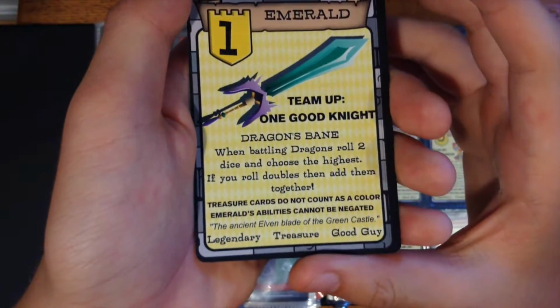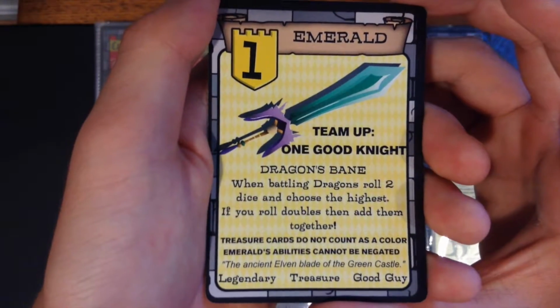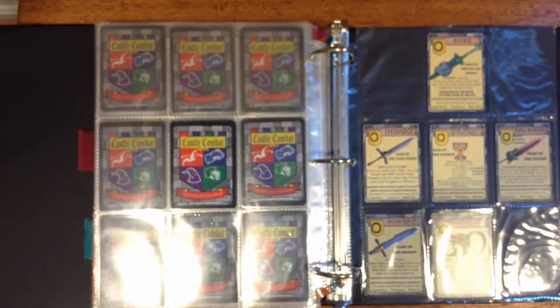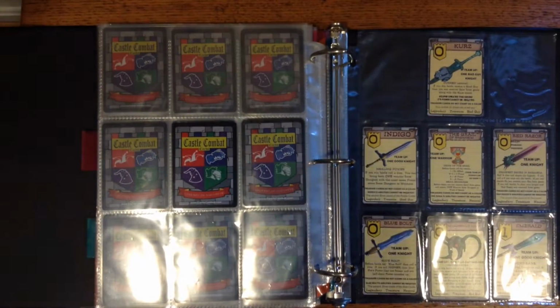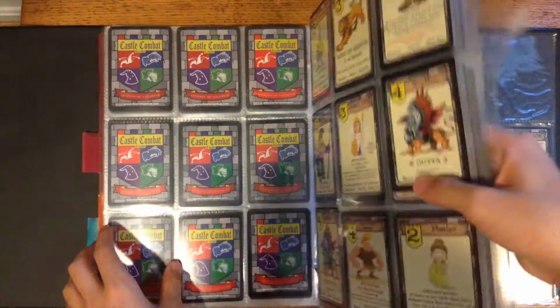Relatively new, at least. When battling dragons, roll 2 dice and choose the highest. If you roll doubles, then add them together. So that is really cool. Okay, so if you're against a dragon, he's already a +1, which is a really nice thing. He teams up with good, so let's look through our good knights.